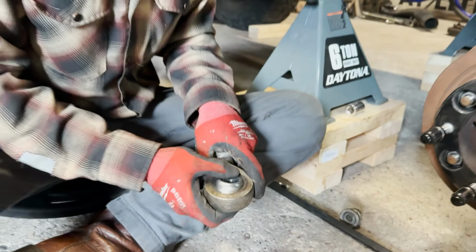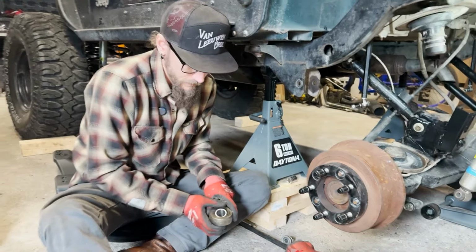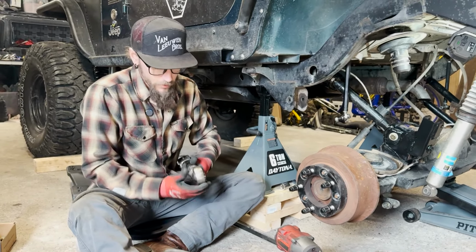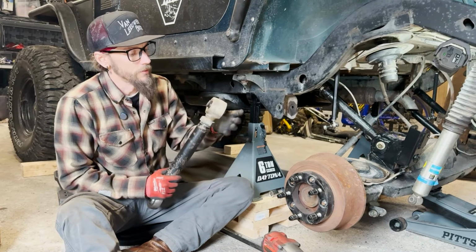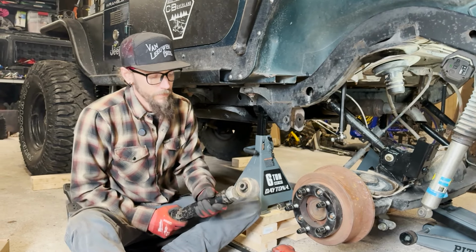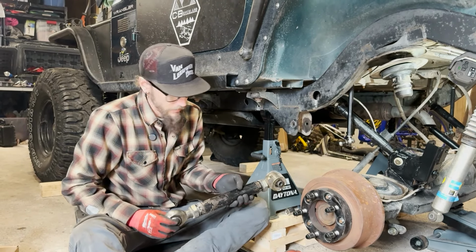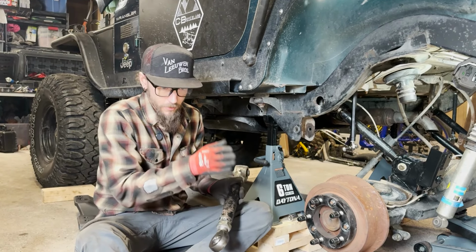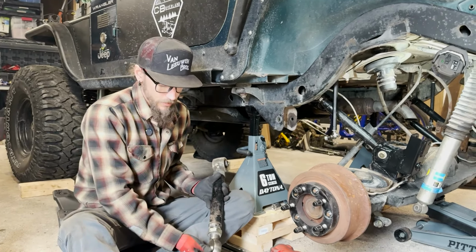But this has been on here for thousands of miles. I don't know, more than 50. So it did its job. But what we're going to replace that with is the same joint that's on the other side. That was a Johnny joint, so a spherical joint with rubber bushings and greasable on the inside. And that should help keep us a little more true as well and avoid some of that oscillation that happens when everything's on heim joints.